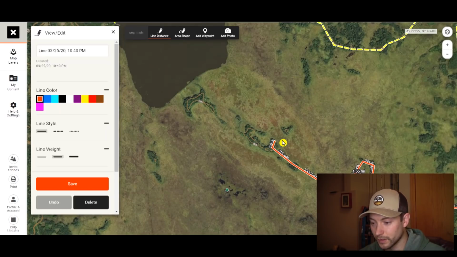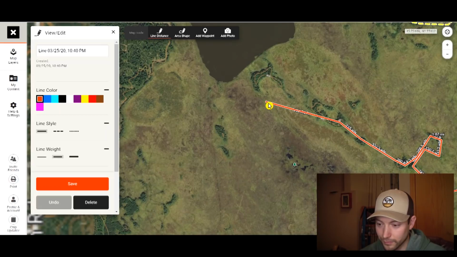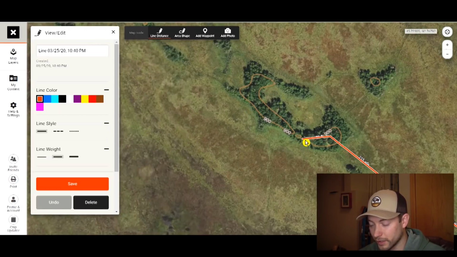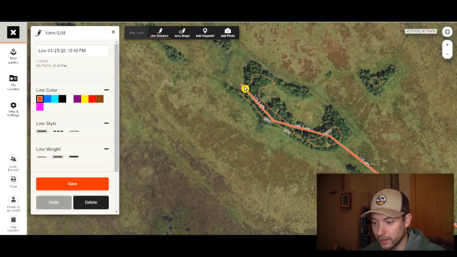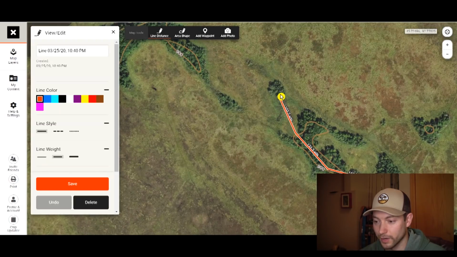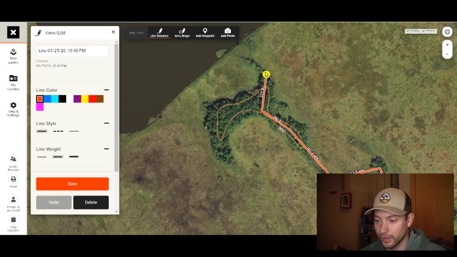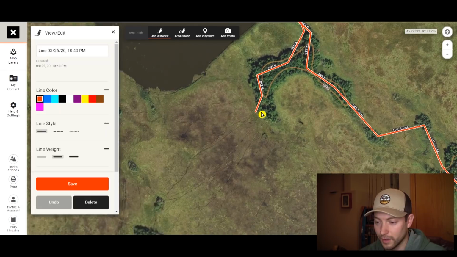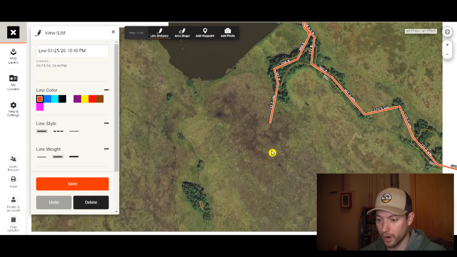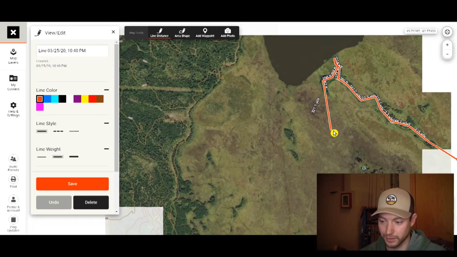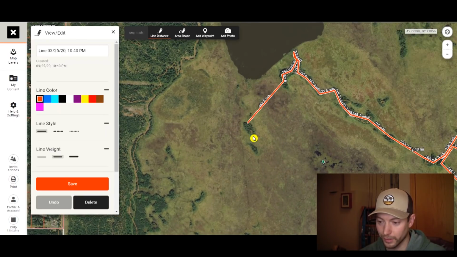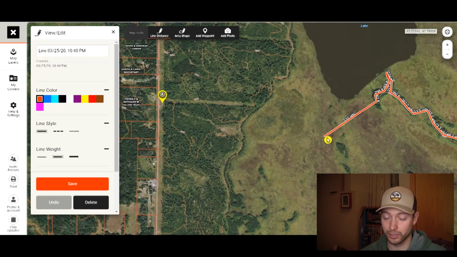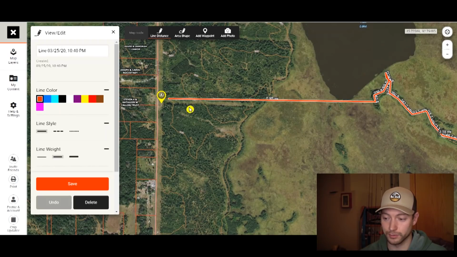And you got kind of a fork in the road here where I'd like to look at this stuff, I'd like to look at that stuff, but I'm gonna keep trying to stay as efficient as I can here and just work my way up this direction. And I'll check out all this stuff, even getting up to that lake edge. And then when I get all the way to the furthest part of my route here, I would ask the question, do I want to check this stuff out right here, or do I want to take a second scouting trip and actually hit it up from that much closer parking lot?